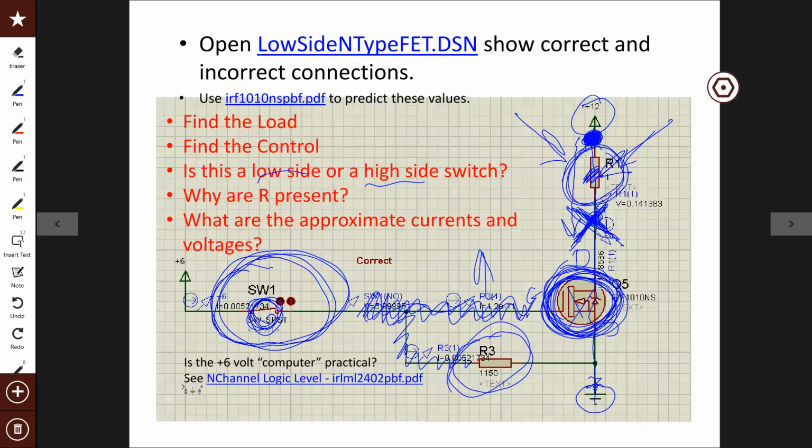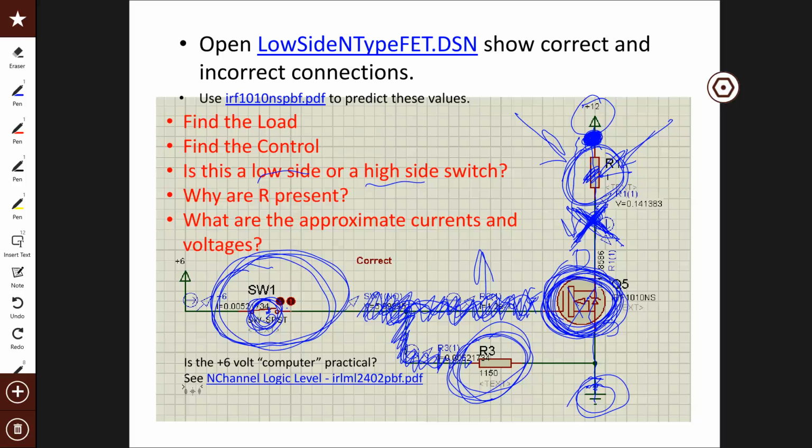So what's the purpose of R3? Well, if switch 1 is not connected, if it's off, opened up, then something is holding this wire right here, that I'm squiggling in, at 0 volts. And it's that resistor R3. So when there's no connection on SW1, this squiggly line is being held to 0 volts, and that means that the FET will stay off. So it won't just automatically, accidentally turn on because of an electrical storm. That is the purpose of this thing.